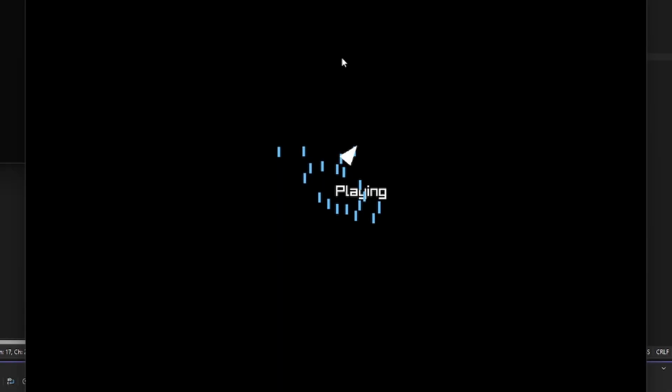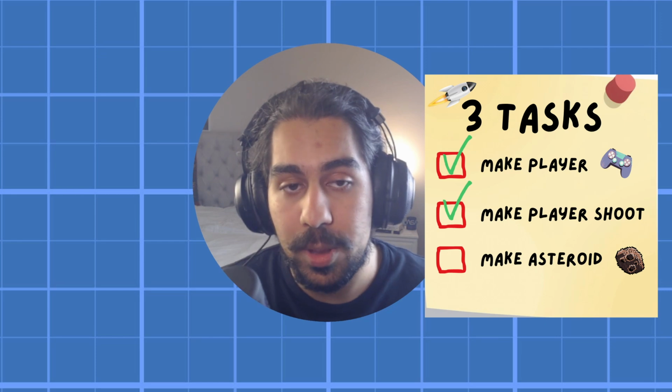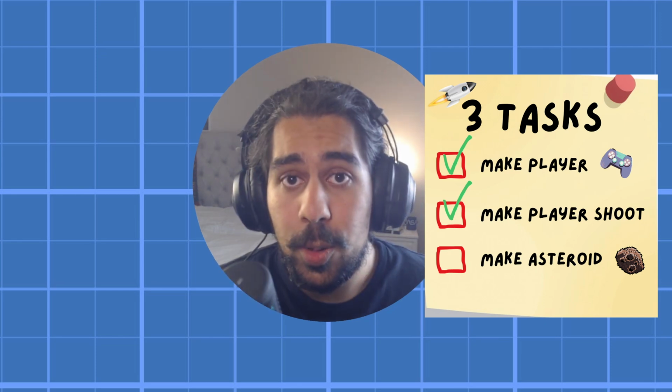But then I took a time to reflect and I realized that in the original Asteroids game, they didn't have to deal with this. Why? Because of one simple fact. They use circular bullets. So as soon as I figured that out, I changed my bullets from rectangles to circles. And also I didn't want to recreate a bare bones version of Asteroids, so I added a special ability where if you press Q, the rocket sprays out bullets. It's a feature I thought was pretty cool. And it's going to be a fun way where I implement it into the actual gameplay loop, so keep watching to find that out.